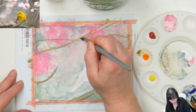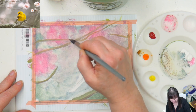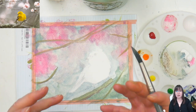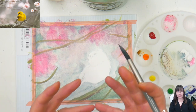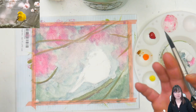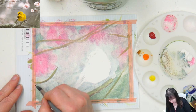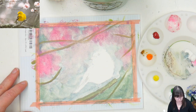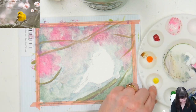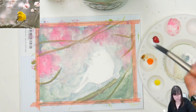And I am working in more of a watercolor way with this one, at least right now. I think when I get to the actual little bird, he's going to be done in a much more gouache style. So he'll be more opaque and have a much more presence. Everything else is just sort of the supporting characters behind him, except for a couple of the flowers that are going to get popped in. They're still supporting characters, but they're not going to be as prominent. Now I'm going to take some of that white and just add it into that gray color. We don't want it to look like snow. You do want it to have a color tone to it.